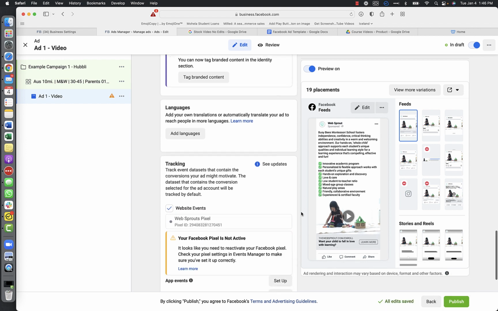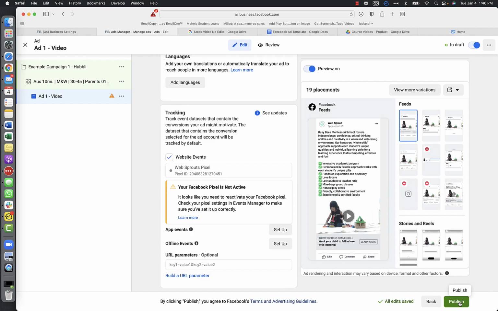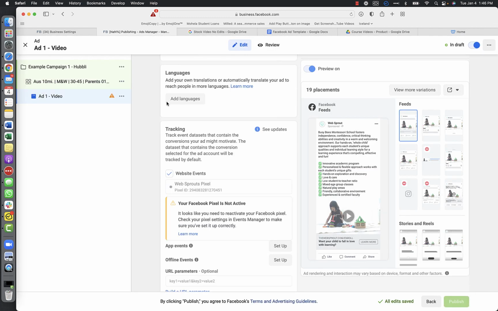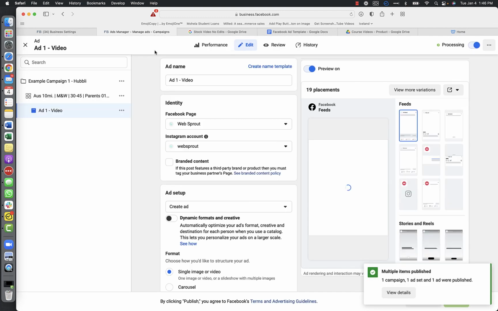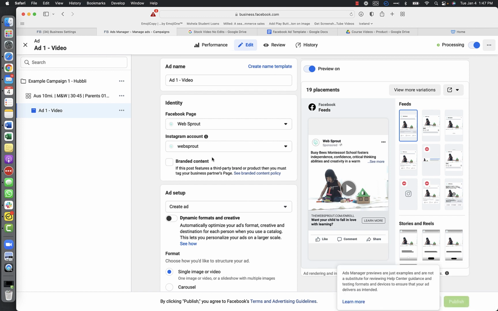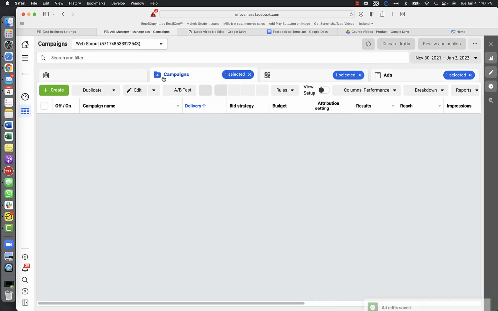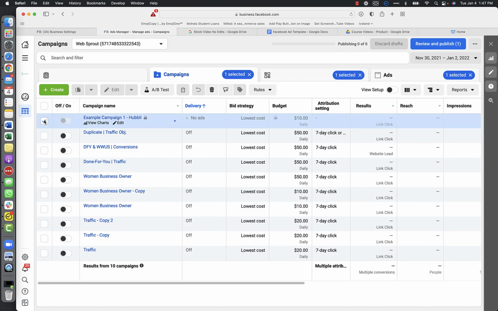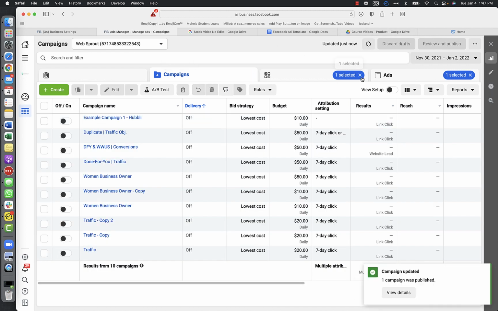I'm not going to click publish, but actually we'll just go ahead and click publish. It probably won't go through because this is a dummy account. I don't have billing information or anything like that in there. When the ad has been published, you'll see a green checkbox over here. Campaign, the ad set, and the ad were published. So you can click out of that, and now I'm going to X that out, and I'm going to make sure I pause this campaign because I don't actually want that to run.